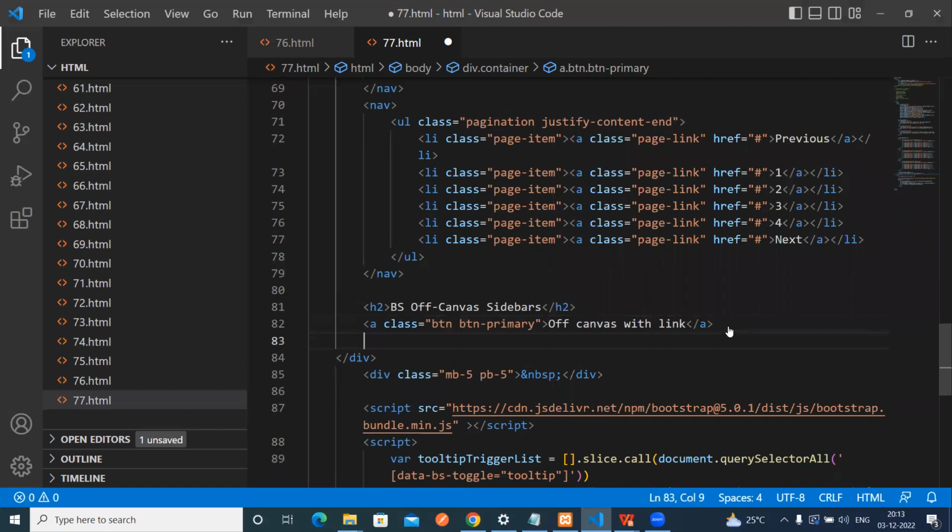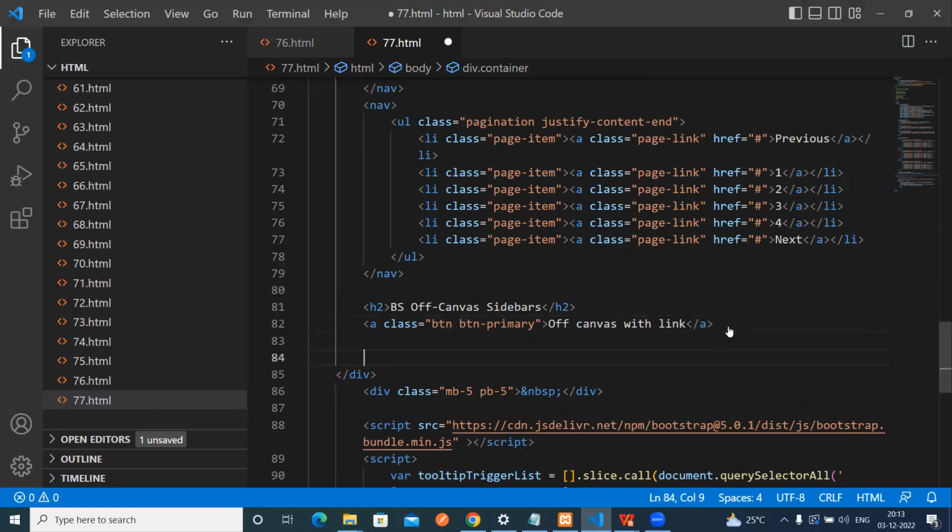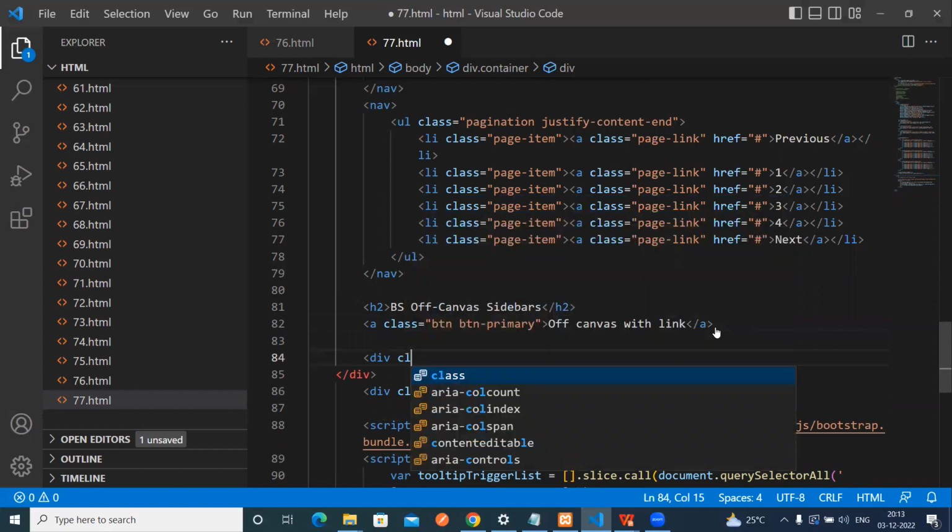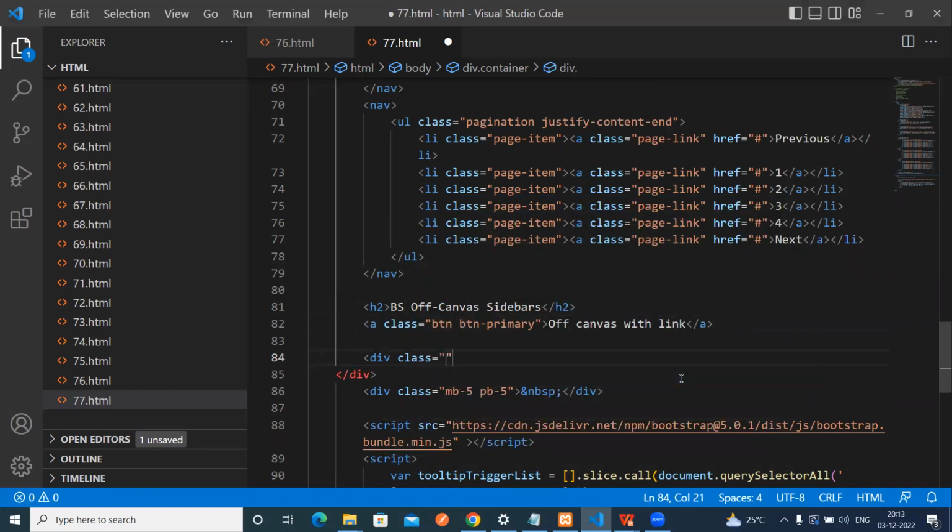So the next one, we have to open one div, right? When we click on that one, we have to open one div. For that I can create a div with class equal to, then I'll give the class. This is the div.